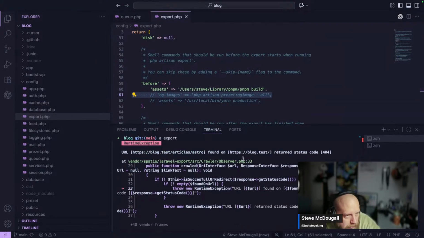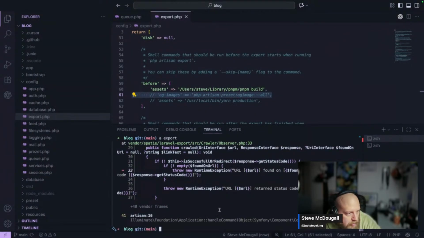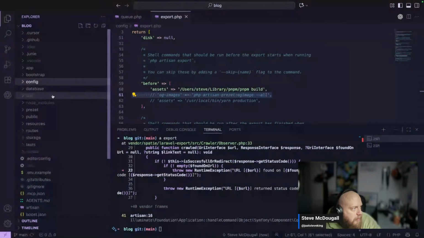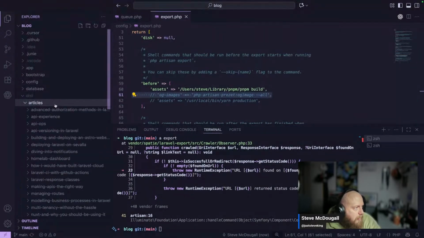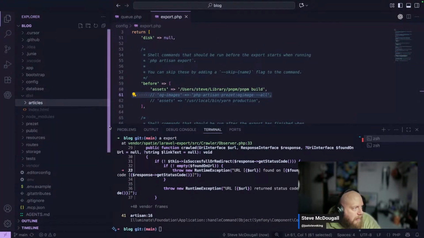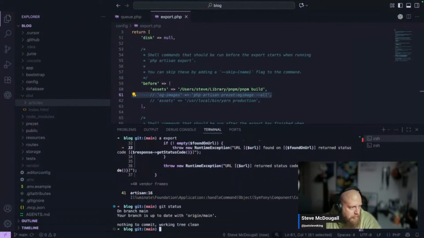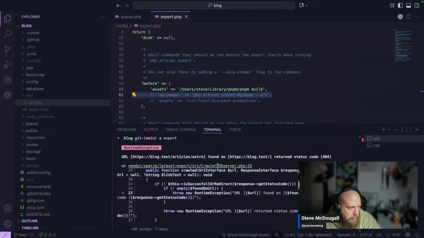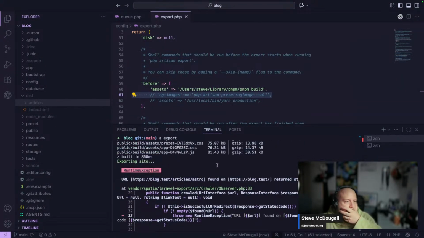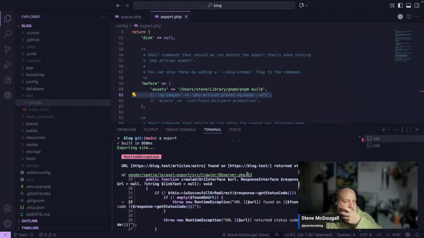We got a failure. Okay. Blog test. Okay. Just articles. So it has got stuff in there. So git status. That's a crawler.